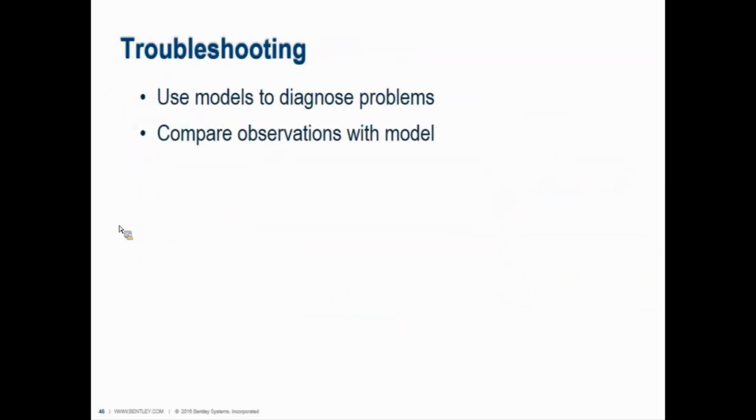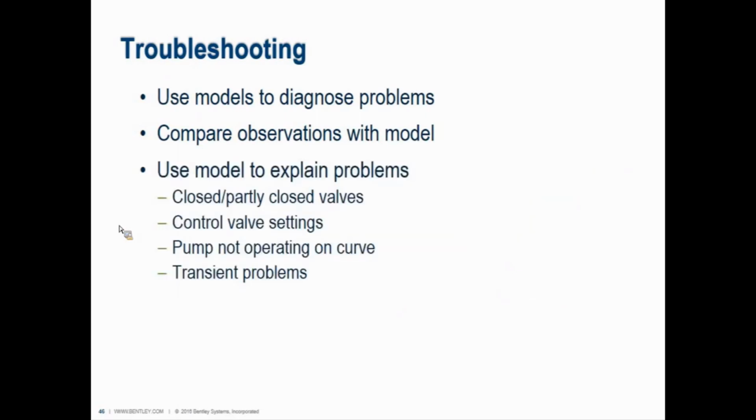And last but not least, you can use the model to troubleshoot and diagnose any problems that you have. Try and find partially closed valves. If a pump isn't operating on its pump curve, how do you find it? Well, you can compare two different pump curves, and you'll be able to see that the reason a pump isn't operating well is because the system curve pressure is too high or something.